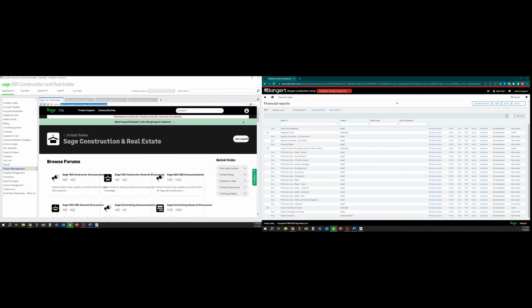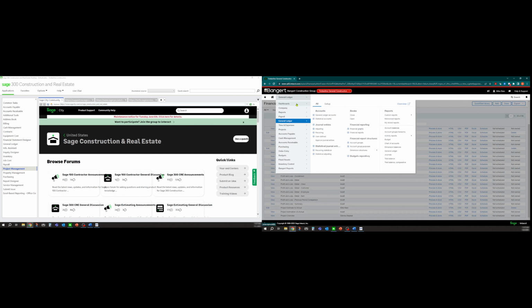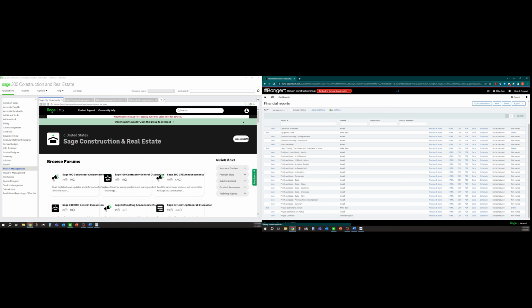Whereas in Intacct, you're going to be living in these dashboards. These dashboards are very easy to set up. The system does come with some out of the box. This Project Performance one, for example. Once this thing loads up, you can have a particular dashboard open up. Let's say if you're a project manager and just want to see your projects, you can have it default to just seeing that.